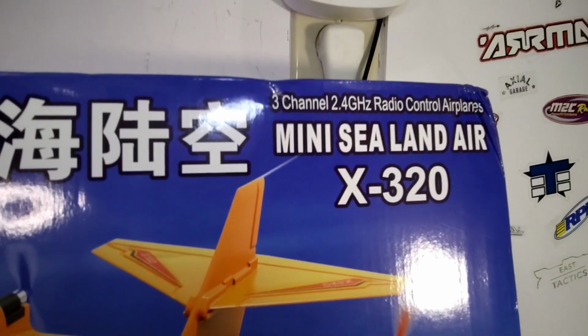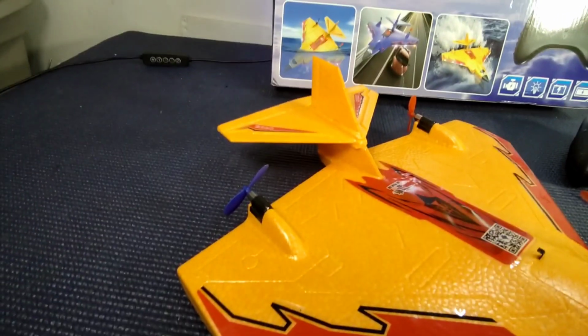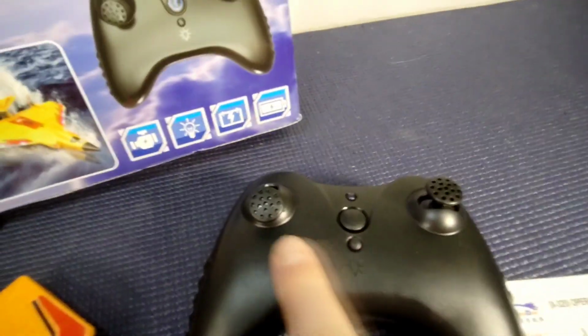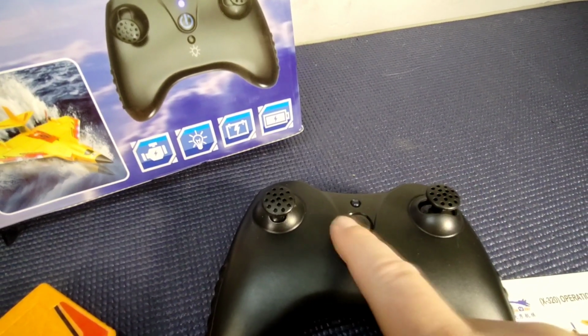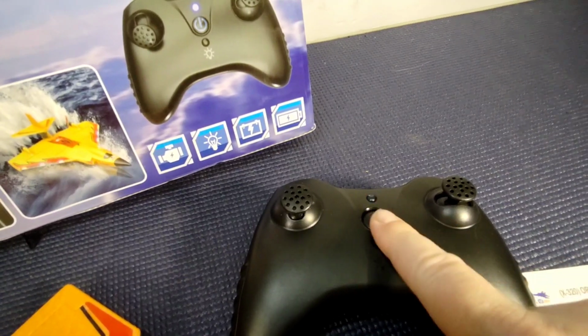Your basic controller. Guys, it says that it's a three-channel plane, but it's a two-channel. The third channel is this, the lights. So it's two-channel with lights. You got throttle, you got steering, you got the light button, and power button.